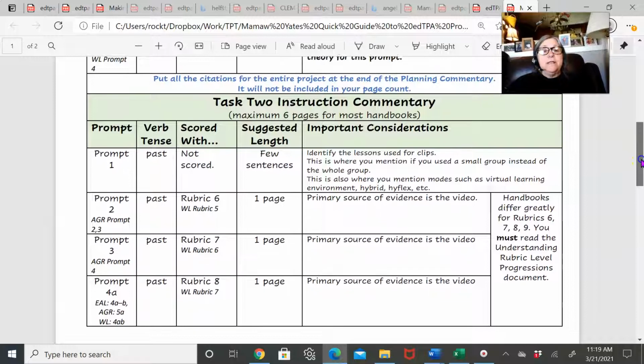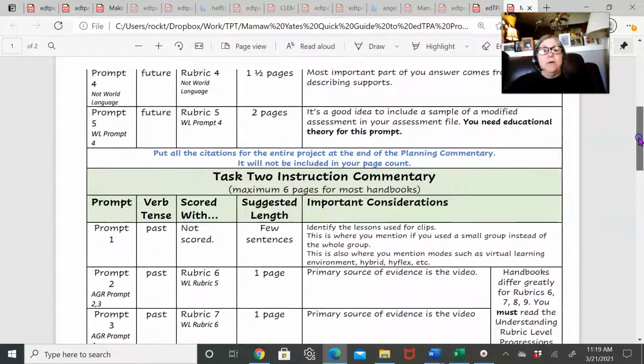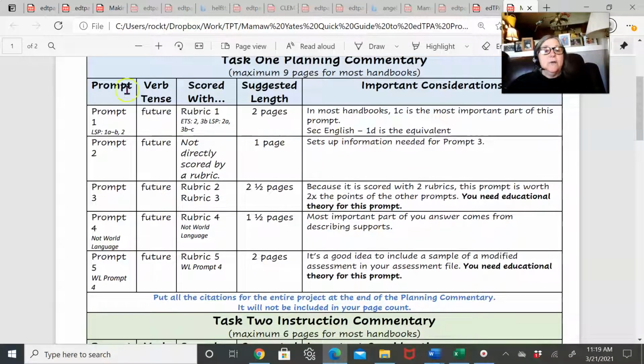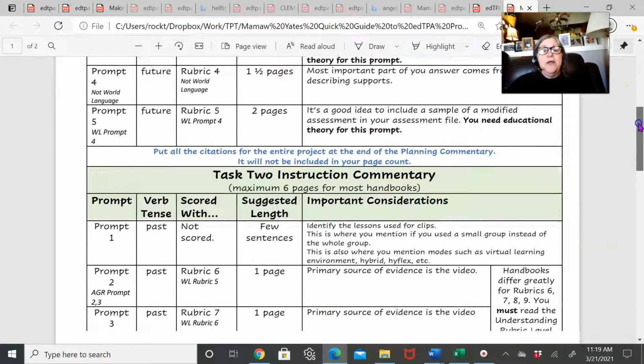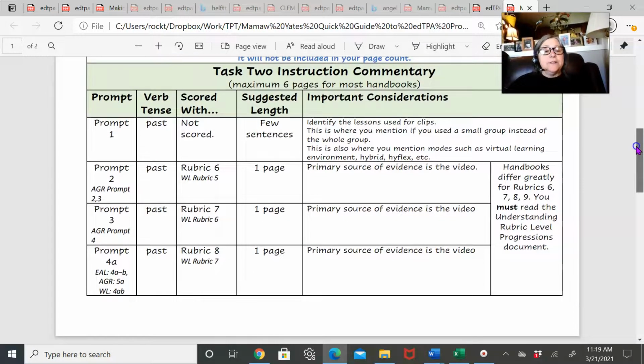Okay, so you get into task 2. This is where things get off. Up here it was all nice and neat. 1 to 1, 2 and 3 to 2 and 3, then 4 to 4, 5 to 5, right? Easy to keep up with. You start getting here, it gets a little bit more complicated for a couple of reasons.